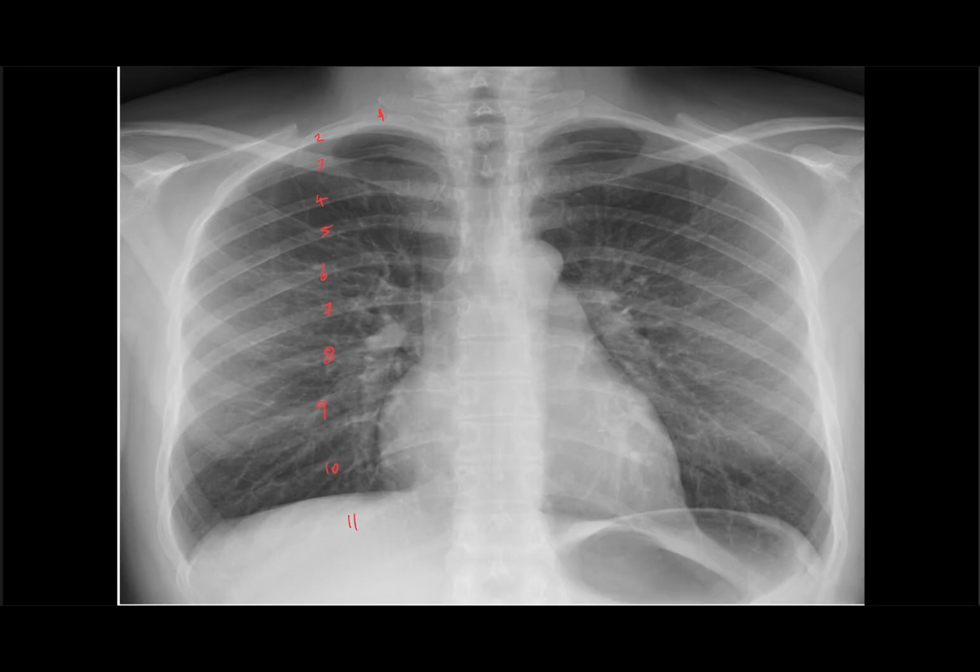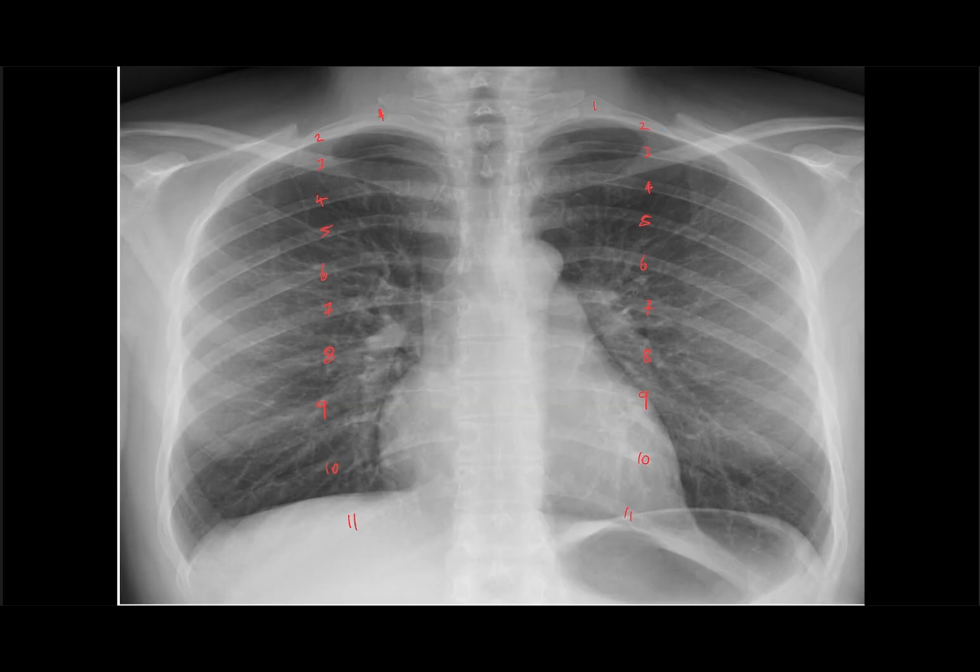I remember from a previous video, I taught you that to get the anterior ribs, you just have to trace the posterior ribs forward and downward. On the left side, we are going to count both the posterior and the anterior ribs. We'll start with the posterior part of the ribs. This is number 1, number 2, number 3, number 4, number 5, number 6, number 7, number 8, number 9, number 10, and then number 11. Now let's count the anterior ribs. We just have to trace the posterior ribs forward.